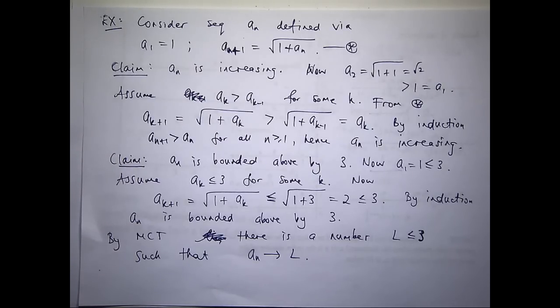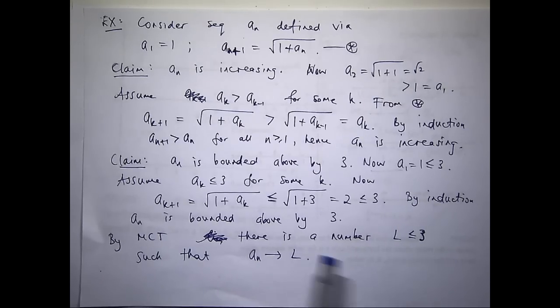Now, the next question, of course, is, well, how do I calculate L? What is the limit? And some of you may already know how to do this. Any ideas? How might I calculate the limit? Okay, I know it's less than or equal to 3, but anyone, any ideas? Guess?